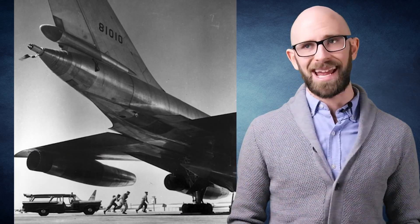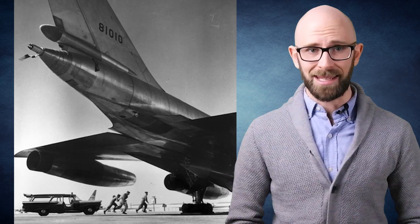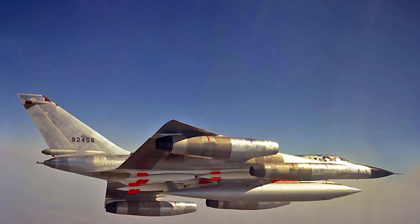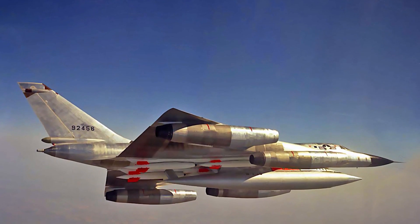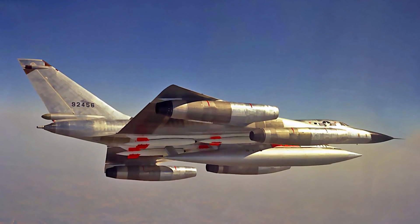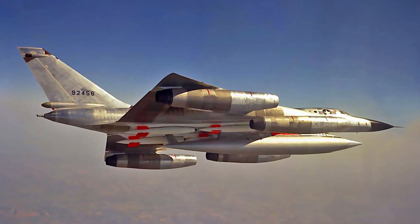All the rounds would seem to do was float rearward in slow motion. All the gun did was add weight and hurt aerodynamics. Operational for only ten years, the B-58 was retired in 1970. In the 1960s, when the B-58 would go on practice missions pretending to bomb US cities and fighters would try to intercept them, the sonic boom from the B-58s would wake up sleeping citizens, get dogs barking, and sometimes even break windows.